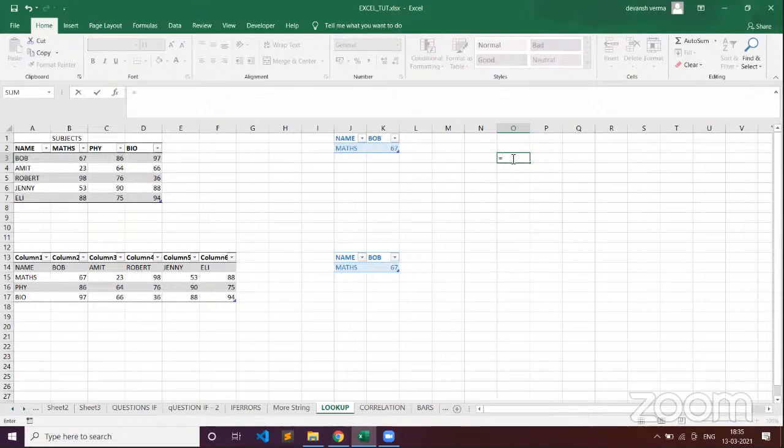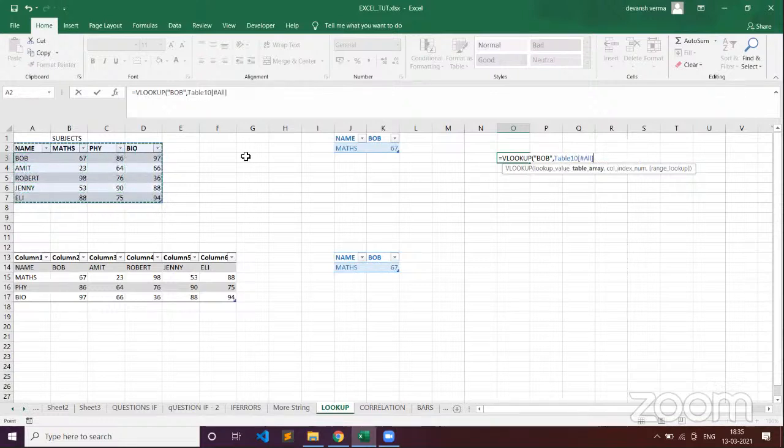For lookup, just type VLOOKUP. Now the lookup value. For example, I want the math score of Bob, so I will type Bob here. The table array is the table that I want to look in for the value, so I'll select this table.